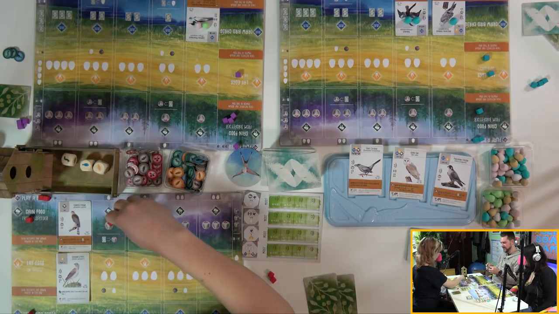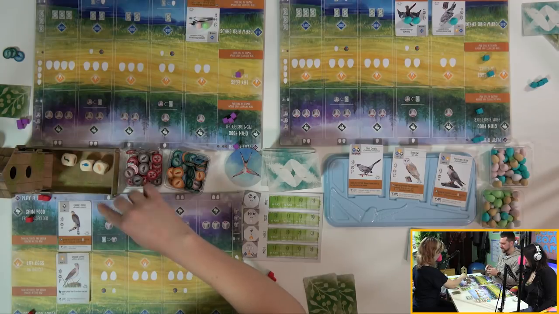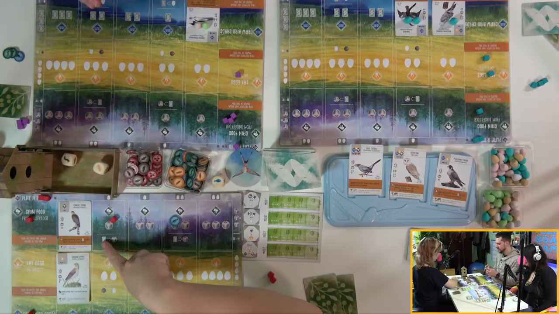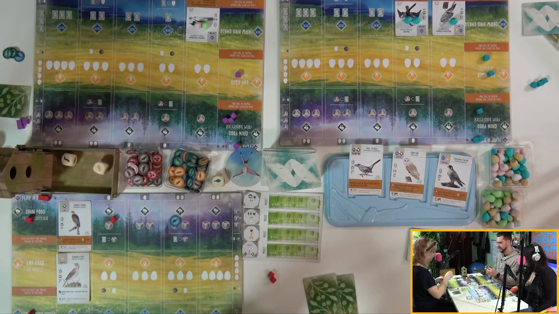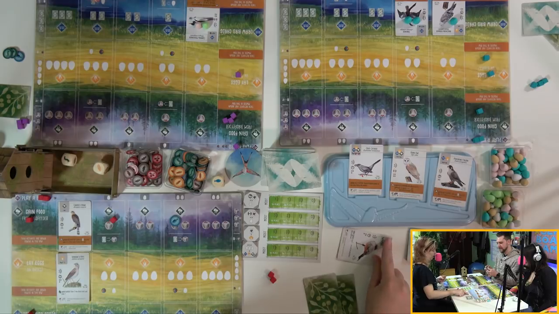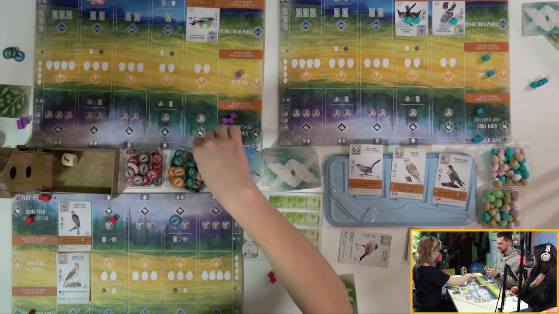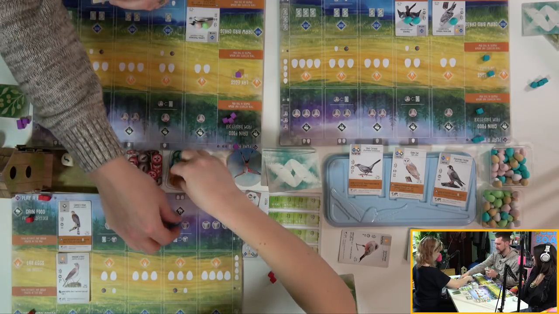Yeah. Get some foods. Sure. What food would you like? I'm going to get a fish. You got it. And then I'm also going to discard a bird card to get another one. Sure. So I will discard the Say's Phoebe. Oh, it's so cute. To get a wheat. So I'll get a fish and a wheat.